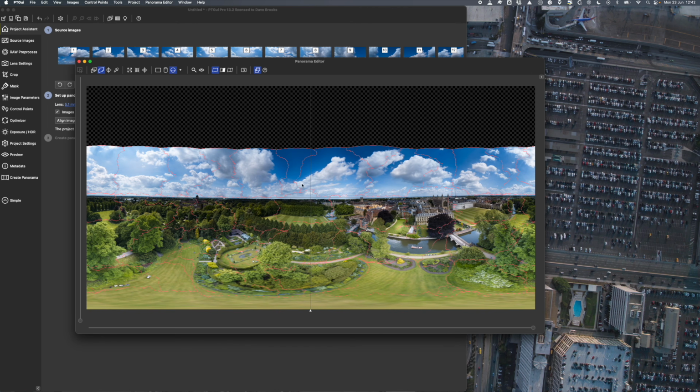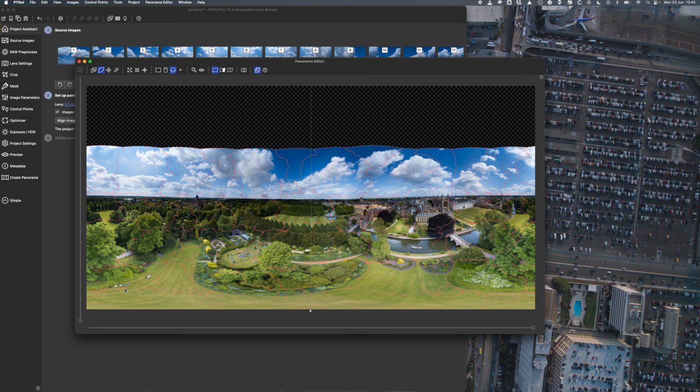Now, as I said, these images were done manually, and the exposure and white balance and everything was set manually as well. This is looking pretty good, but there's a couple of things in here we need to fix. Most obvious one is this great big hole in the sky that we've got up here. And there's also some nasty cranes over there on the horizon, which just don't look great. And down here is me and my spotter and our high vis. I think I'll get rid of those as well.